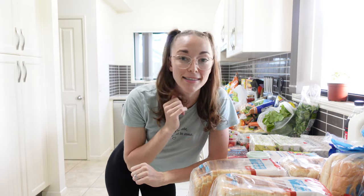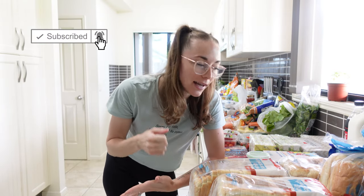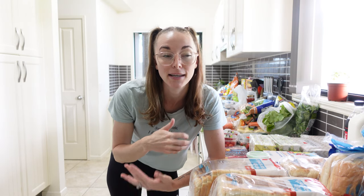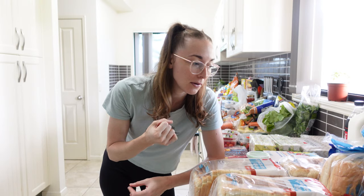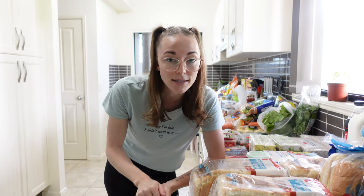Good afternoon guys, today is my biggest grocery haul that I have ever done — I've never done a grocery haul this large before. Last night I ordered my click and collect and it was about $300 worth of groceries, because we needed some staples that we don't usually need to buy, and I also bought some more cereal containers to stock the cupboard with different kinds of cereal for the kids.